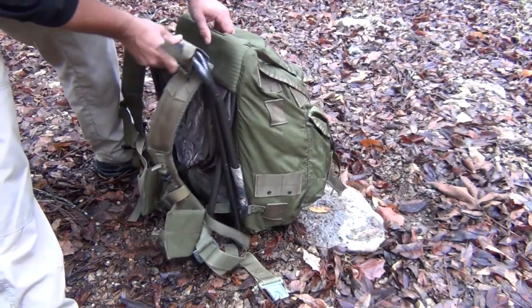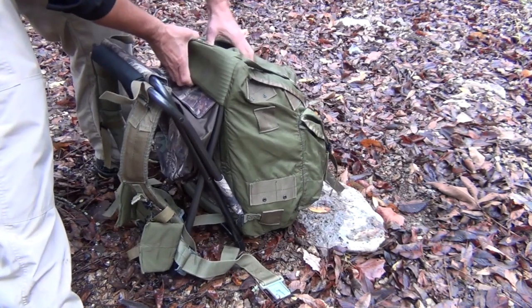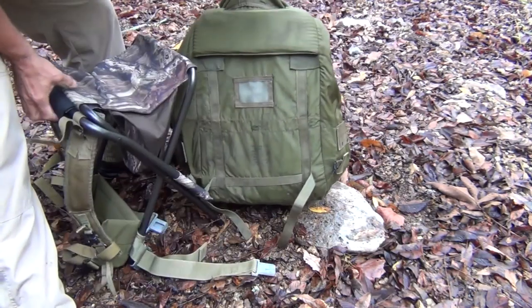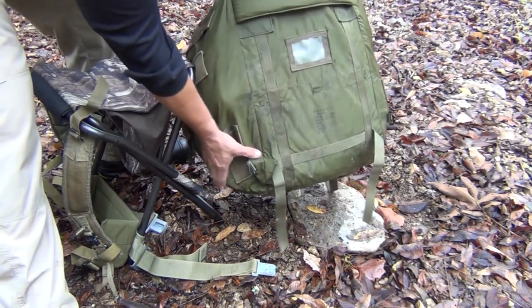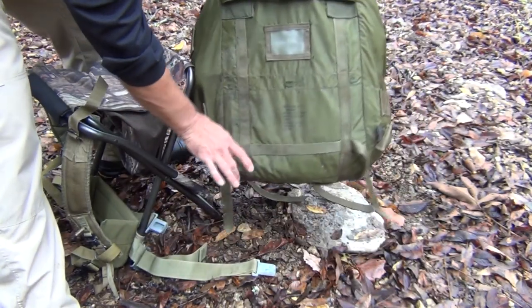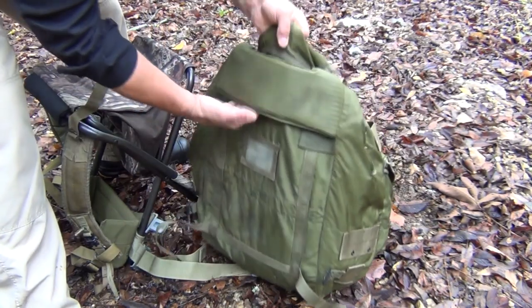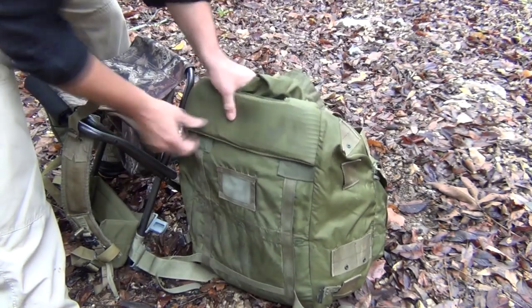You see it starts to open up. And then this part here that goes over top of the frame, it just slips out. And now we have the Alice Pack, which is just the bag by itself. As you can see, with these side straps that hold it together. So it's held on by these two attachment points here that go around, and then this pocket at the top of your Alice Pack frame.